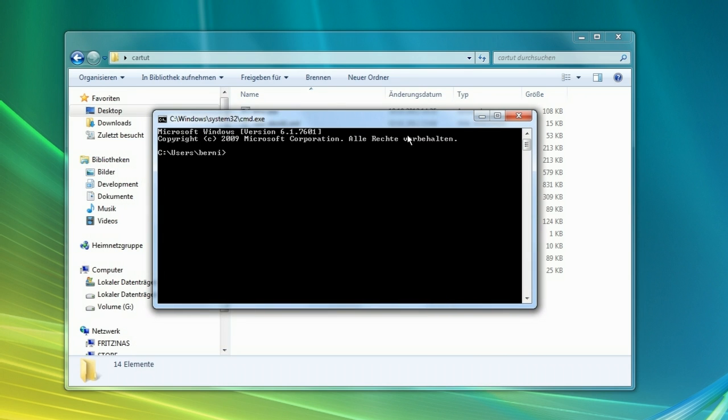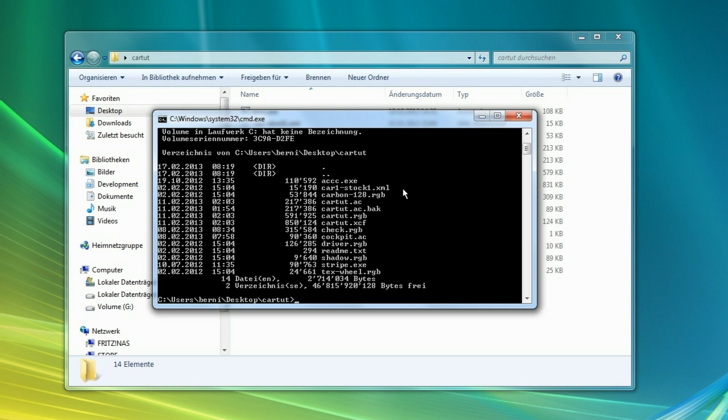A comment to the ACCC tool in 1.3.4. It still has a bug which makes it impossible to process objects which just consist of one or two triangles. If it hits such an object, it will crash. You can fix this by adding additional vertices to such objects or merging the objects into bigger objects.